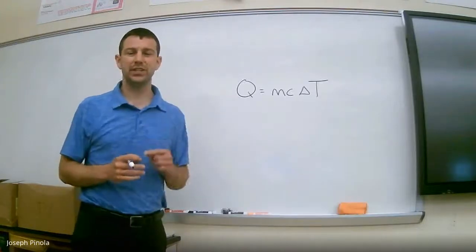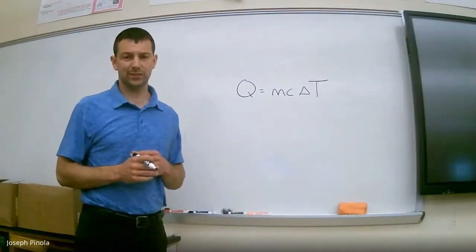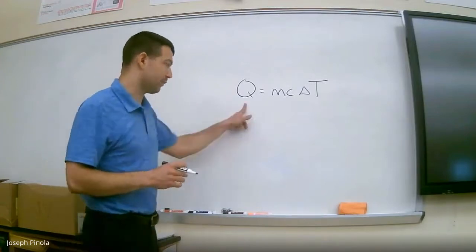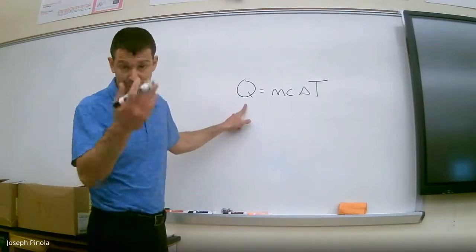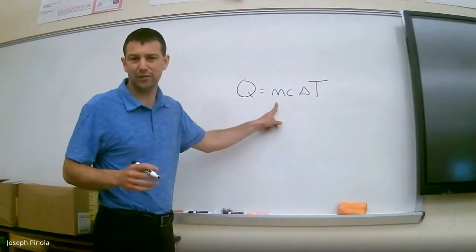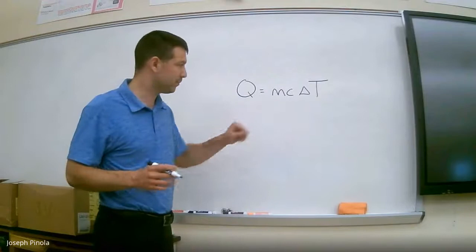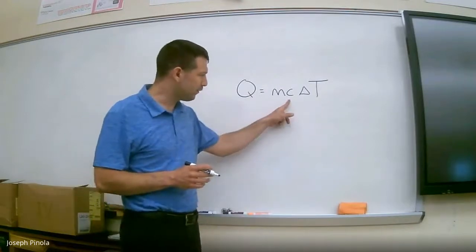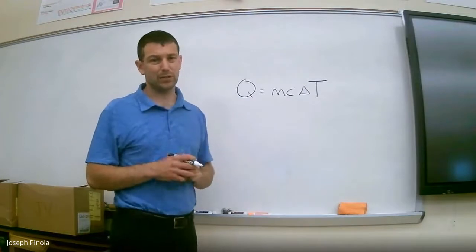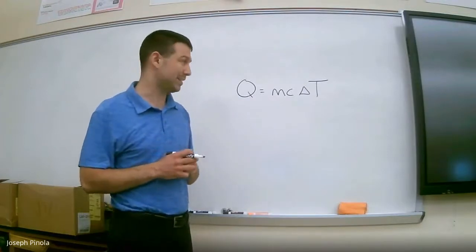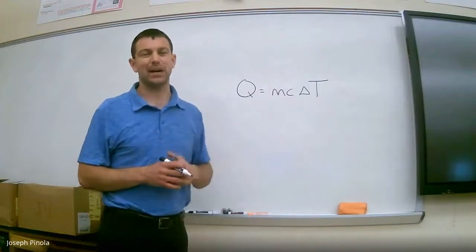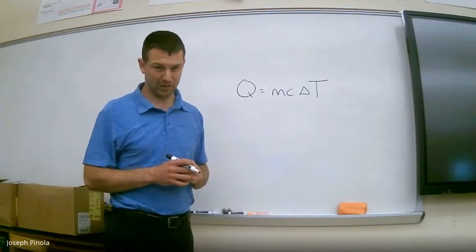So as you can see, Q equals mc delta T is a very valuable equation. We can use it to find the amount of heat that you need to give to something. We can use it to find the mass of an object if we know everything else. We could also use it to find what the object is. Maybe we can identify the object by knowing about its specific heat capacity. And lastly, as we just showed, we can find out by how much its temperature will change.